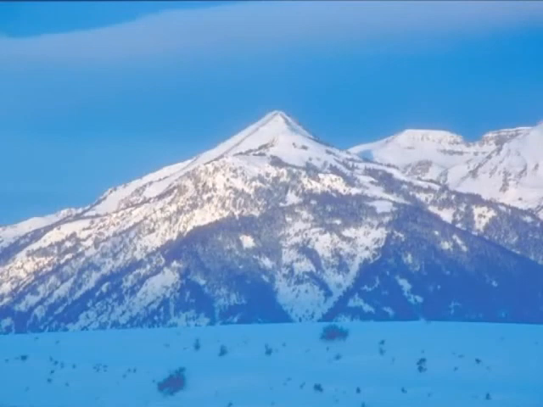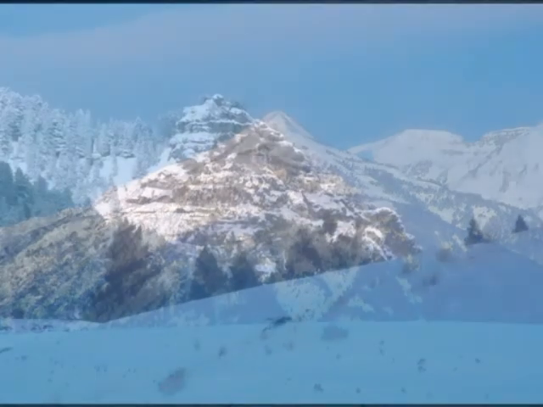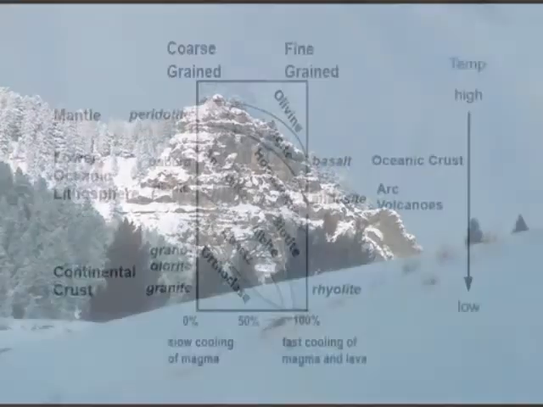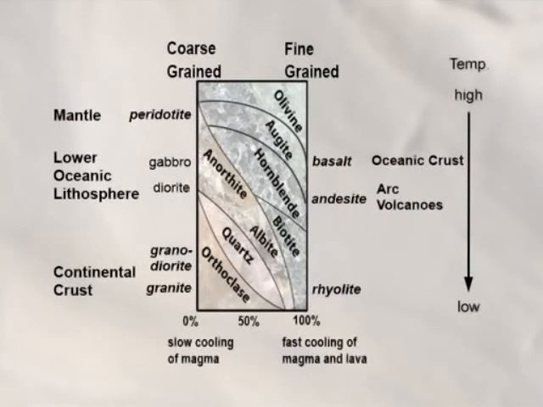Well, if you want to see a place like that, the place you want to go is Yellowstone Park. If you go to Yellowstone Park, all the rocks that you see in Yellowstone Park would be the fine-grained equivalent to the granitic magma that blew out to the surface. Well, the first time was 2 million years ago. The second time was 1 million years ago. The third time was about 600,000 years ago, and it's getting ready to do it again. So anyway, that's what the chart shows.